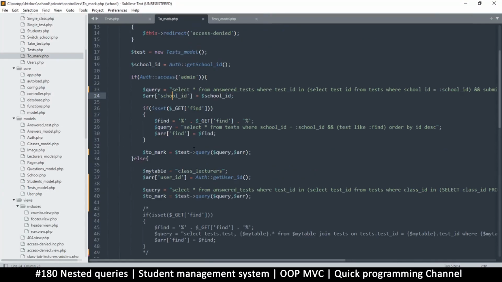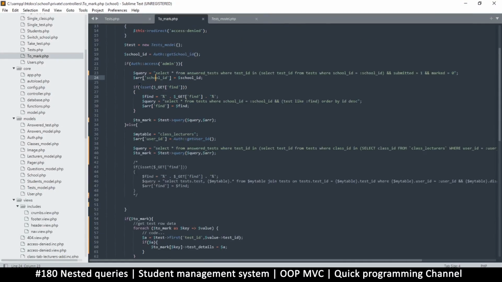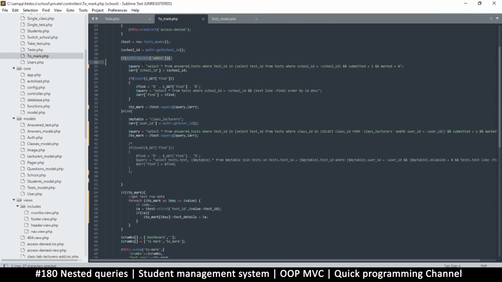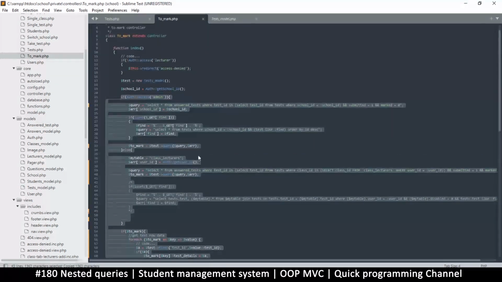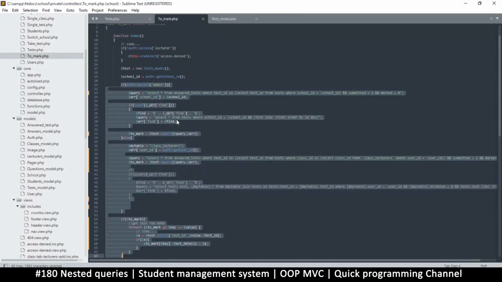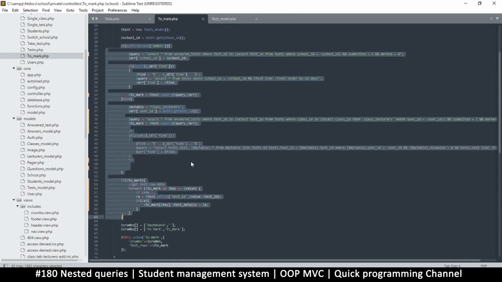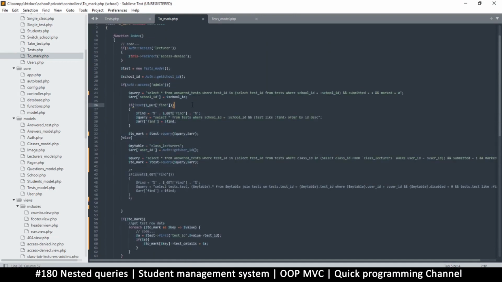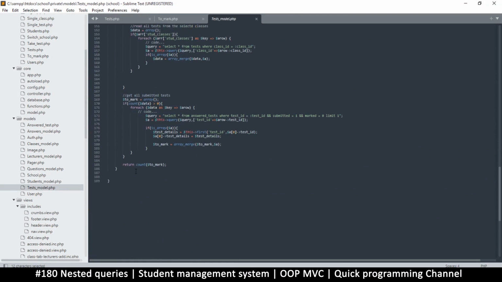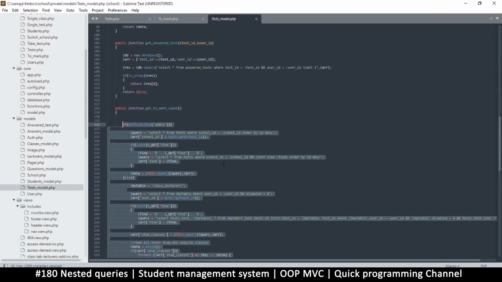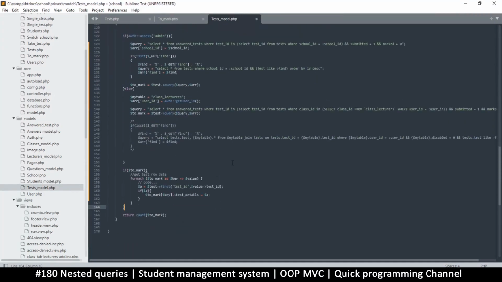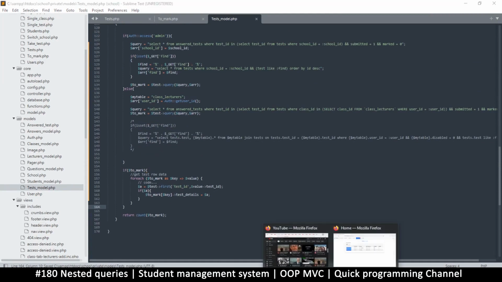So instead, let's copy what we have, all of this up to here, up to there, copy. Okay, so yes, if admin up to the end before we send the data to the view, and then right about here, let's copy all of this up to where if admin, and paste. Cool. This should solve the problem.